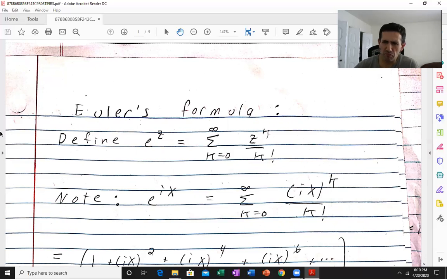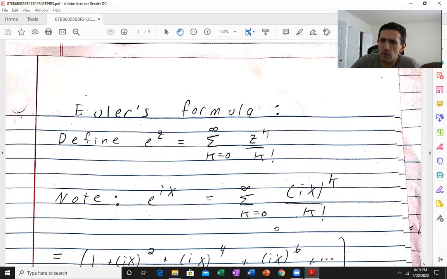But anyway, first of all, I should mention this is a reasonable definition for e to the z, just defining it as a power series. There's no really ambiguity here. I mean, convergence, there is ambiguity, but it really does converge. So in particular, let's look at what happens if we just plug in ix for some real number x. Instead of z, we have ix, so this is the definition.